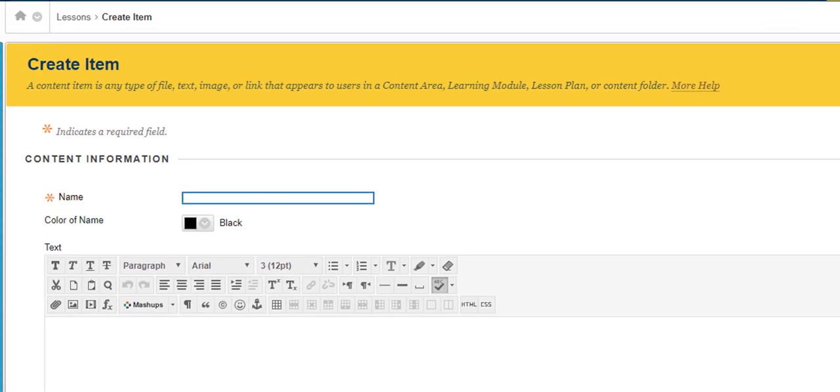Make sure you choose a sans serif font. Choose a font no smaller than 12 points, which is the default in Blackboard. And use a heading structure for long or complex text by selecting Headings from the Format icon. As with documents, do not use underlining except for hyperlinked text.